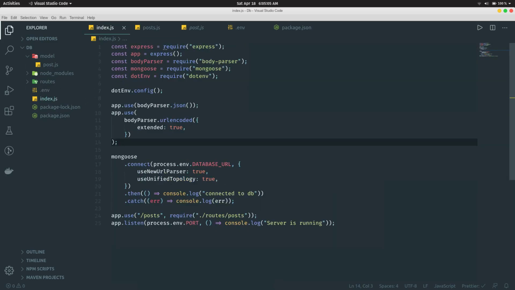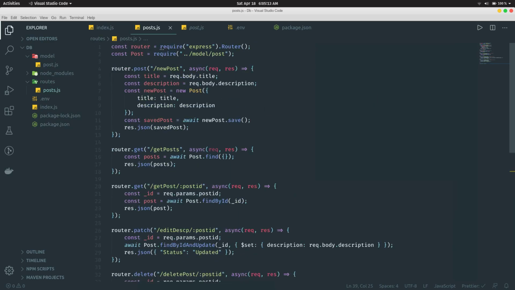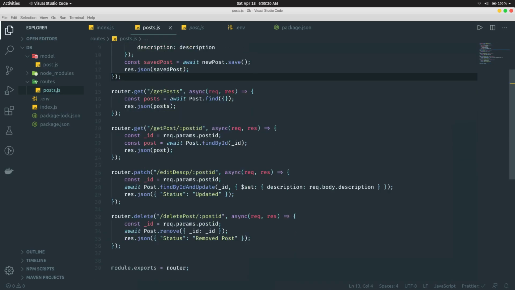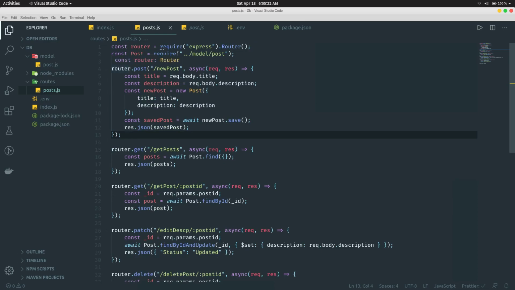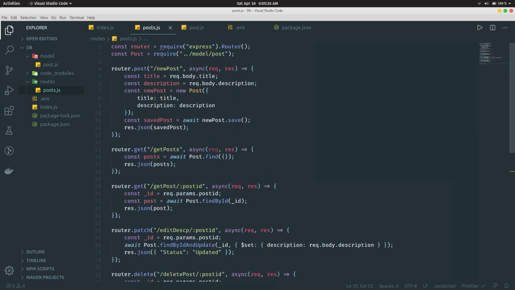So guys, I think that is it for this section. In this section we learned about the basics of a database and how we can use MongoDB from a Node.js app to perform the CRUD operations, or creation, reading, updating and deletion. And what we actually have here is a REST API fully ready for us to interact with the database.